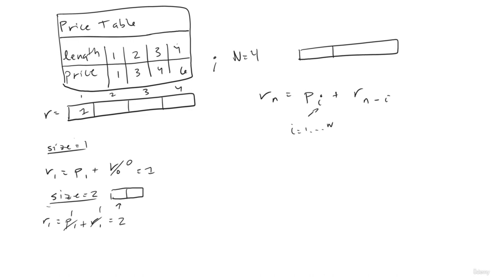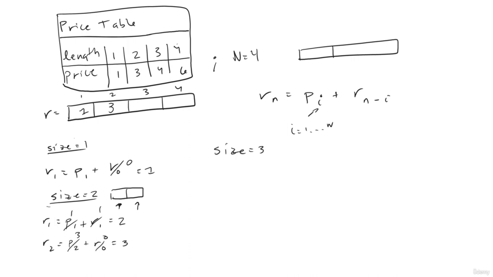And now we're going to iterate again. We're going to take our little pointer and move it over here. And we're going to say, what if we just cut at the end? What if we just leave it alone and don't do anything? We don't cut it at all. Well, that's going to be the price of having a rod of length 2 plus an optimal solution to the remainder, which doesn't exist. And the price of a rod of length 2 is going to be equal to 3. And so we have 3 here, 3 here. The maximum revenue we can get of size 2 is going to be 3. It wins here. So 3 wins here. And now we're going to move on.